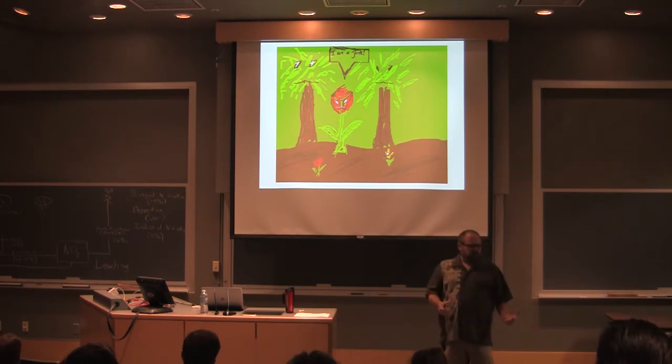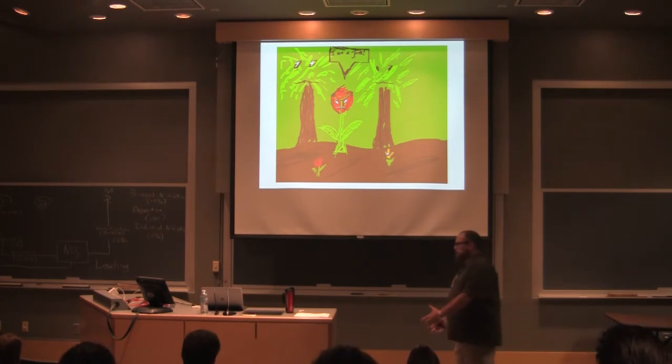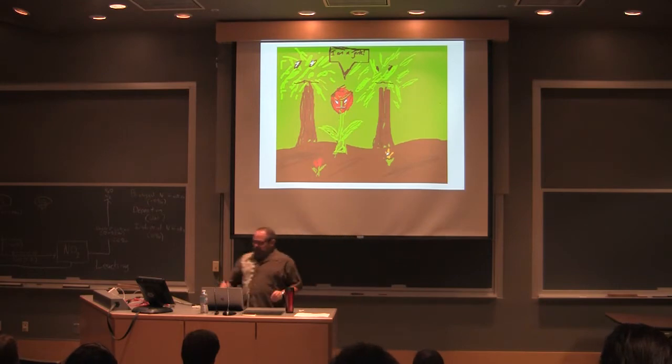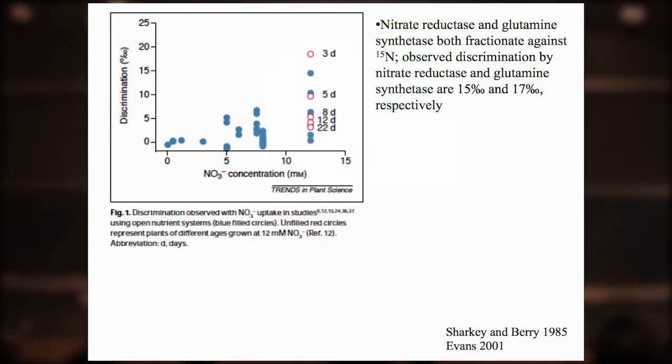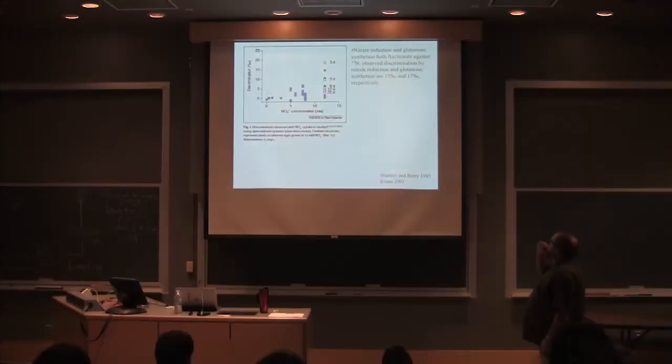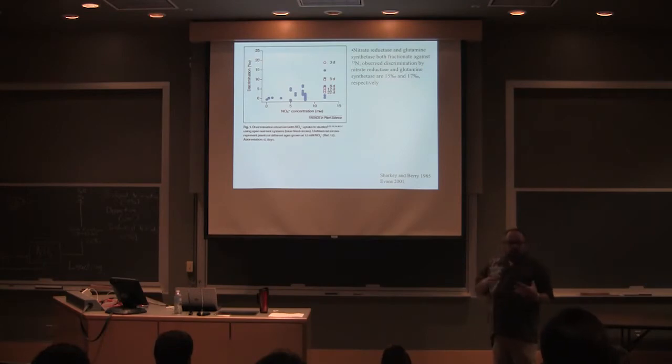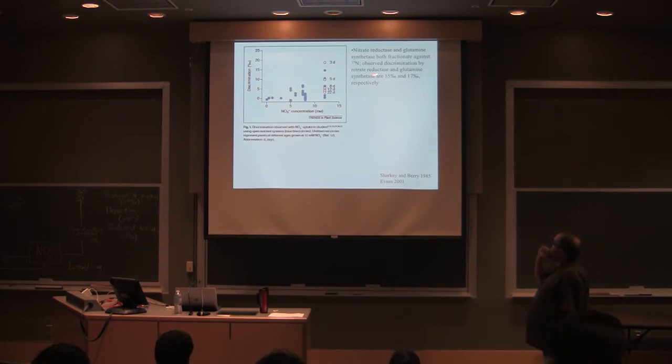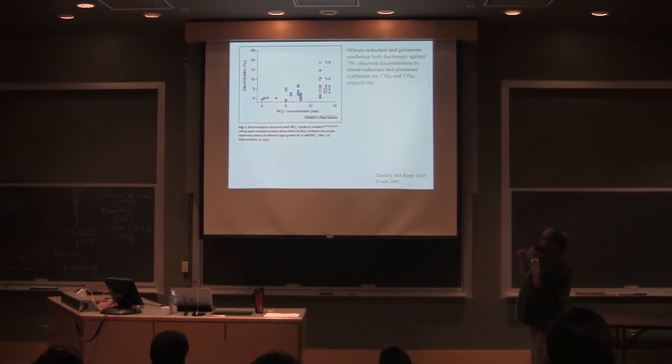So plants do some things that mess us up and make it hard to use them as perfect samplers for our soil system. The first of those is this issue of how open is that pool that we're taking the nitrogen from into the plant and reducing it. It's not that much different than photosynthesis. There's a substrate, you're taking up something, in this case nitrate, and then a couple of different enzymes are acting on it. In nitrogen's case, it's these two, nitrate reductase and glutamine synthetase, and they have fractionation factors. They fractionate just like Rubisco does, at about 15 and 17 per mil.